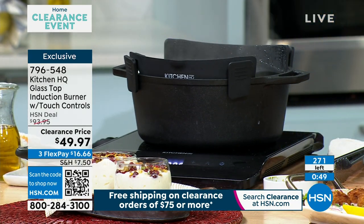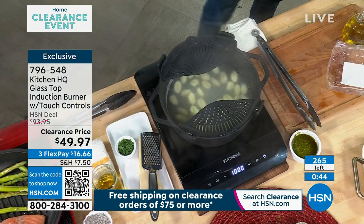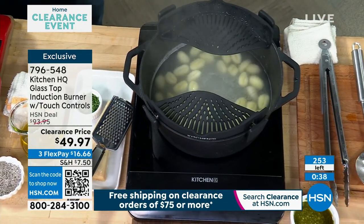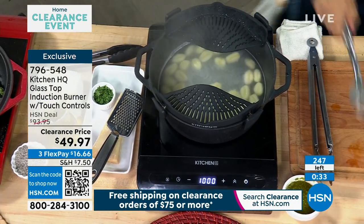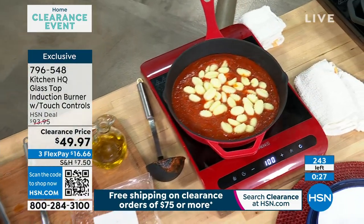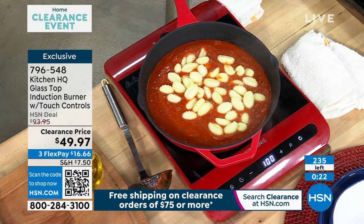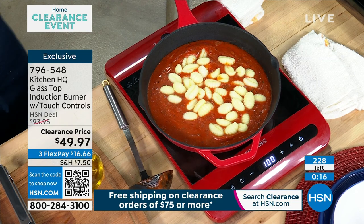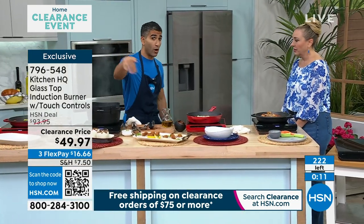I've got to do an update because I can see how many we've sold and we barely even had that many. How many do we have left in the black, Angela? 150 in the black and less than 100 in the red. The red is flying. We have 300 people on the line. I think this is also a great learning station if you're a beginning chef or teaching someone younger — you can actually control the exact temperature or exact wattage of power you want.